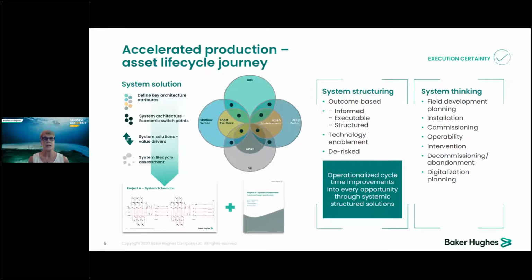When you think of the systems we put together, we've already relooked at this and came up with 8 archetypes that we think is a great starting place with your system. Not just looking at the equipment, we're looking at how it all works together. Remember, we're talking about the reservoir all the way to the topsides. And we'll be thinking about things like long-term, do we think we're gonna have to have intervention? What are the fluid characteristics that are gonna drive that? And those system thinkings are brought in from the beginning in those architectures. Now, these beginning archetypes that we start with may not be the end, but it's where we can start. And here's another element which we can use to speed up getting to first production because we've thought about it before, and then as a group, we can look at it.